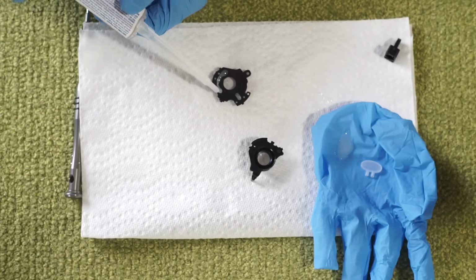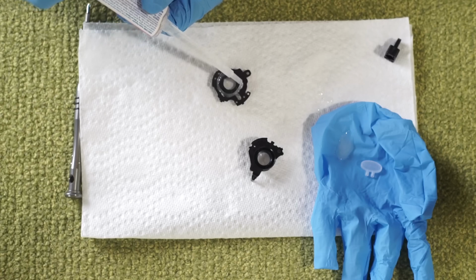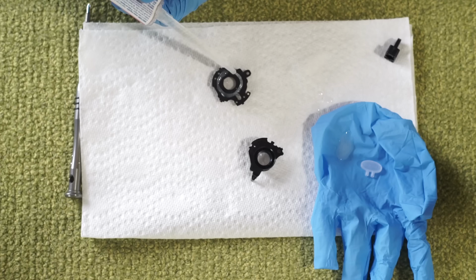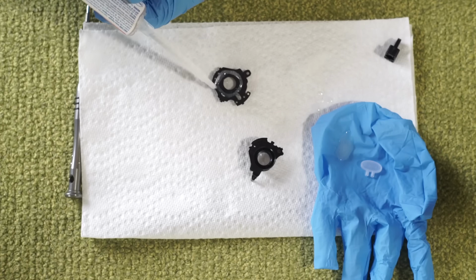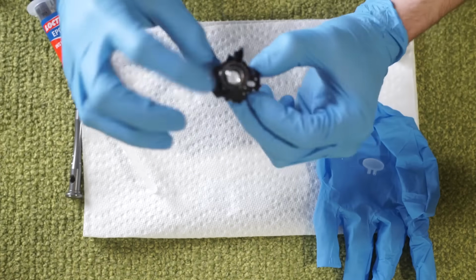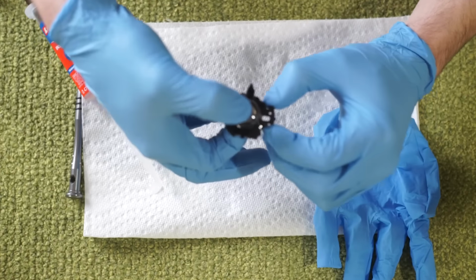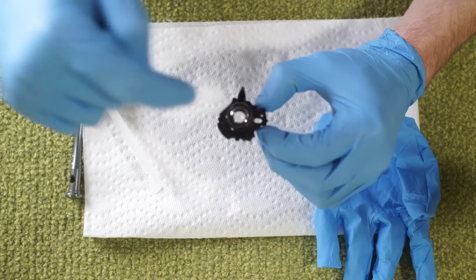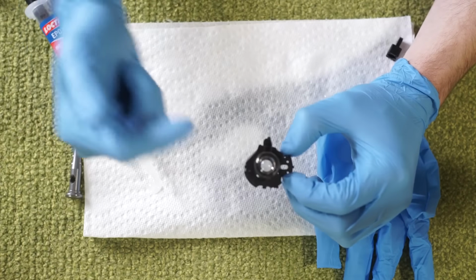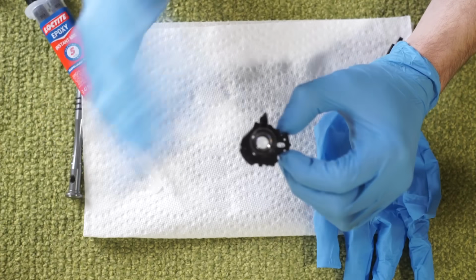It's always better in this case to go wide than tight, because if you get a little bit of adhesive run, it'll go to the outside and not end up on your lens element. There's glue oozing out the sides, which is fine because there's no glue oozing into the middle. If I had glue oozing into the middle, I would have wasted a lens and had to restart this project.